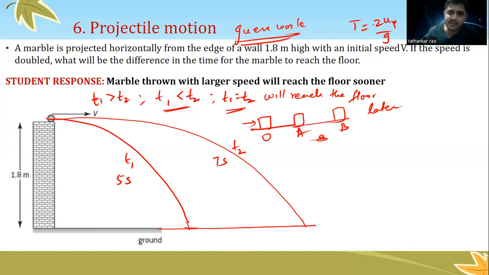When can you use this? You can use this only when the projectile's starting coordinate and ending coordinate are on the same line, or its net displacement along the y-axis is 0. Remember this. Whenever you throw a projectile, you can use standard equations like T equal to 2uy by g, range equal to 2 ux uy by g, and H equal to uy square by 2g. These three equations can be used only when the net y displacement is equal to 0.